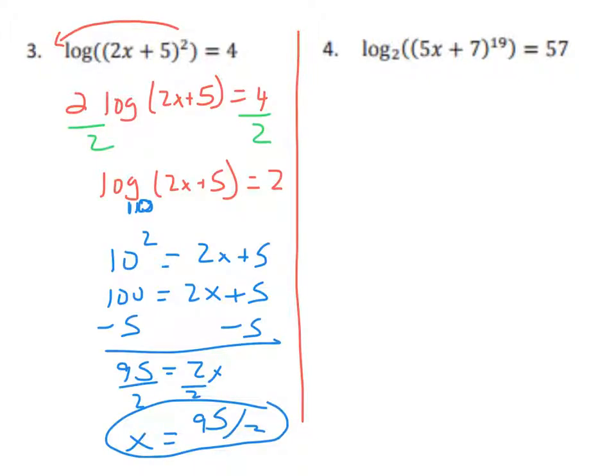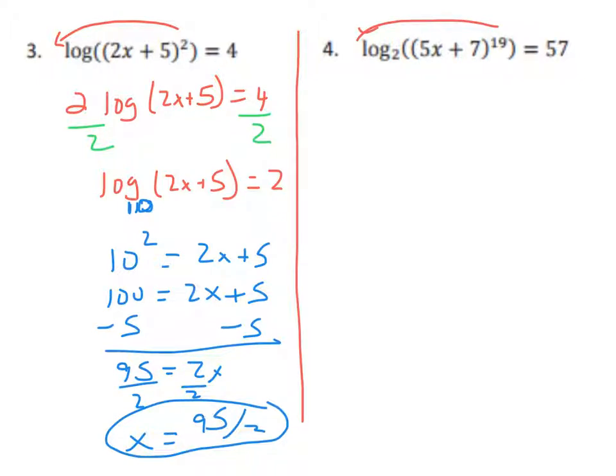Okay, so just real quick, I moved the 2 to the other side here like that. Divided both sides by 2. Knew it was base 10, so I took 10 to the second power equals the 2x minus 2. Moved the 5 over here, divided by 2, and that's my answer, 95 divided by 2. Now, moving on to the next one. You should be able to do it too, but I'll go with you on that one.